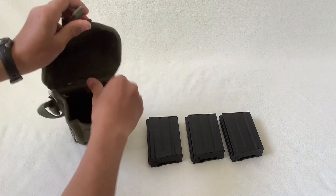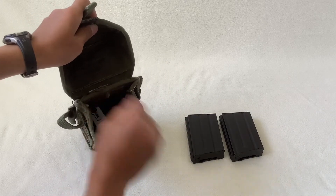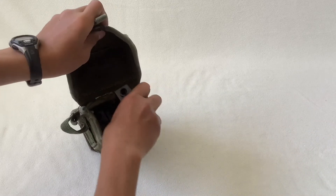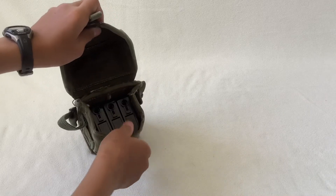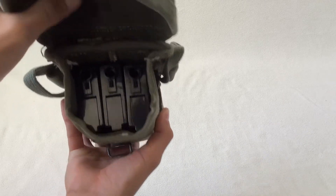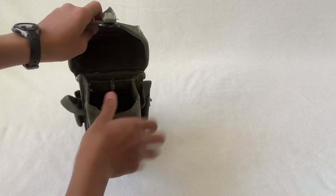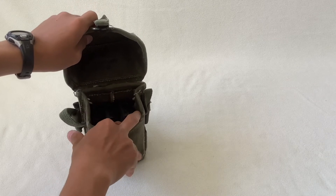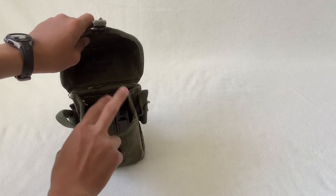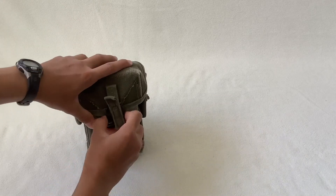So, here you open it just like that, and in the compartment you would do it this way — side by side — and it's pretty easy. There you have it. But if you look closely, they sit a good inch from the top down into the bottom. I would highly recommend putting cardboard at the bottom, and that's actually how they would use it — they would put cardboard at the bottom to make the magazines raise higher up so they could grab them easier. This is just what it looks like with airsoft magazines.